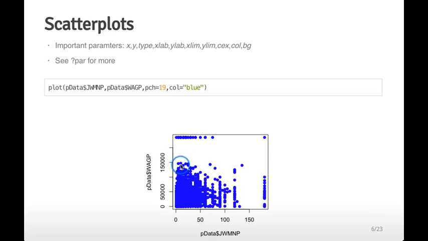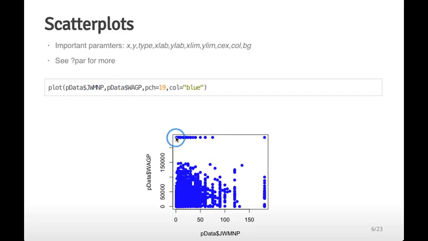The plot has to be made with two variables that are of the same length. The commuting time and the wages have to be of the same length if you're going to make a scatter plot, because each of these points corresponds to one of the points in the two vectors.